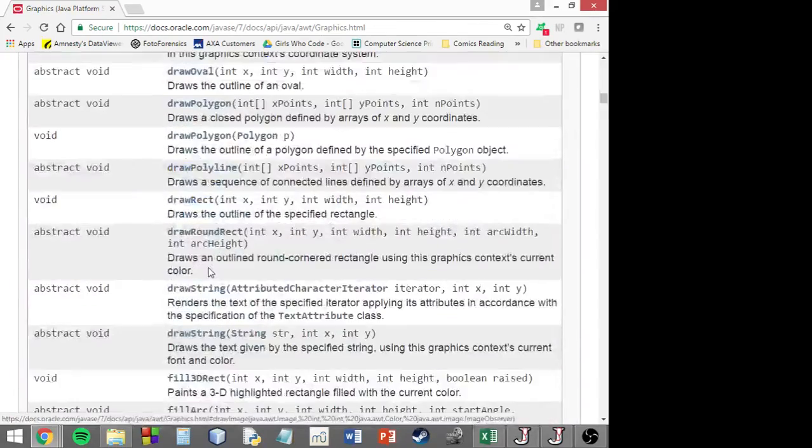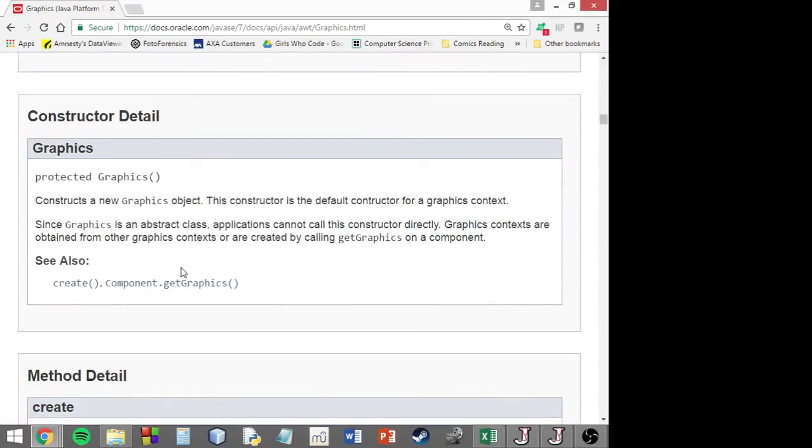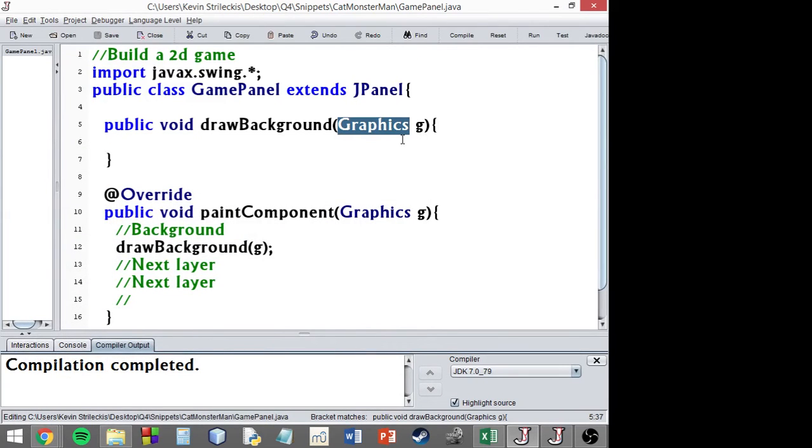The Graphics class contains a bunch of methods that have to do with building images and building little colors and shapes and such. So we're going to be using that Graphics class, even though we haven't really made a Graphics object anywhere or imported it. Well, we have kind of imported it, but we haven't made a variable for it anywhere. We're going to do that anyway, and it's going to work because of how it is here.